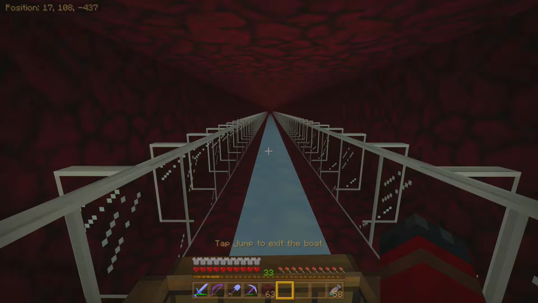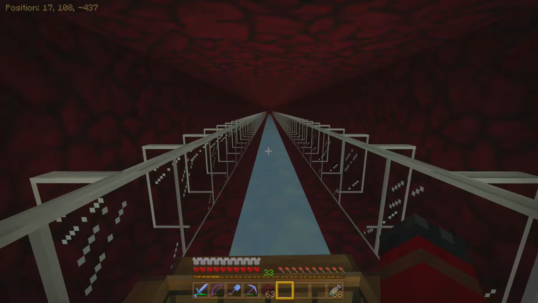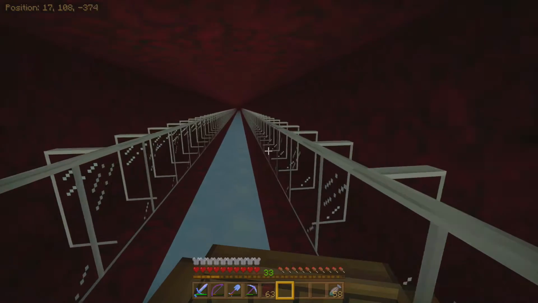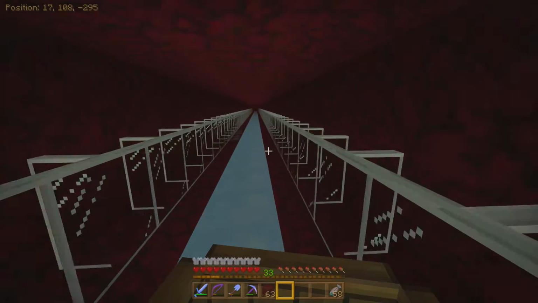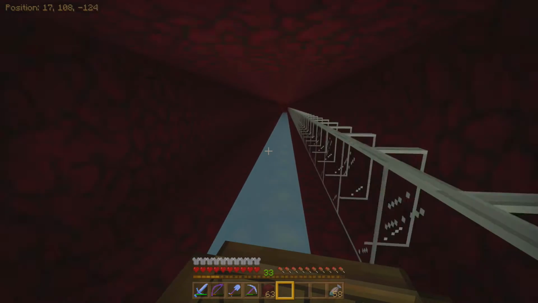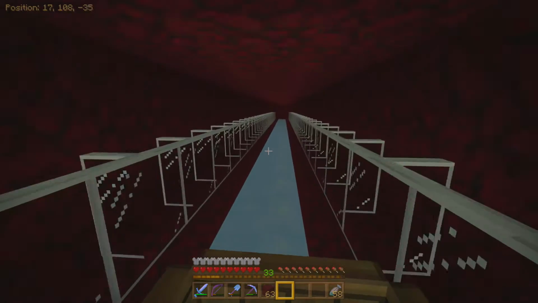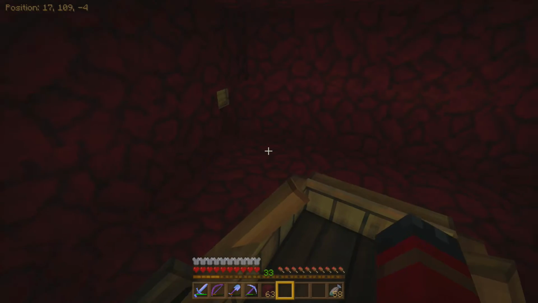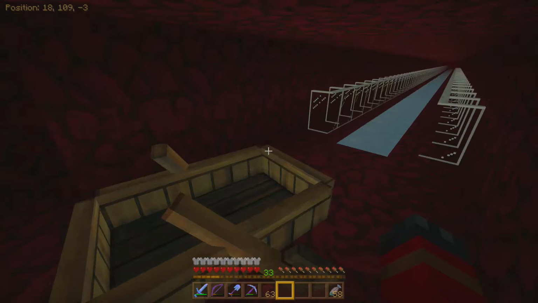Let's head over and see how fast a packed ice boat actually goes. Keep an eye on that minus 437 on the Z coordinate, and let's see truly how quickly we go. Keeping on one side, look at those figures go down. Oh wow. As you can see, there's no glass there, but as soon as we're over there, boom! That was quick. That was super duper quick.